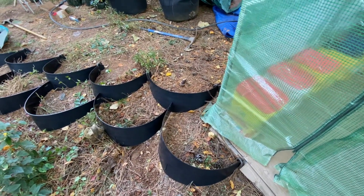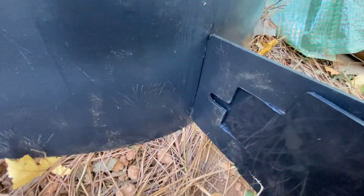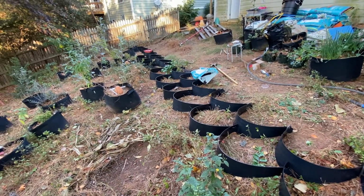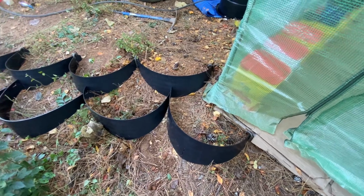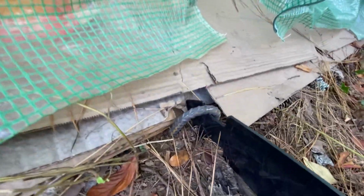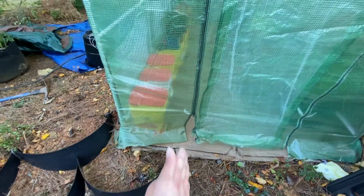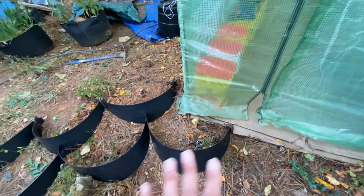So now I have 2 rows. Getting this part into the slit was probably the hardest part of putting this all together because they're not super malleable. They say keep them out in the sun. Well, who was the genius who decided to put these together after a frost? But it actually worked out really well because each end needs a J-hook, because obviously it doesn't have another piece to connect to make that crisscross. So this worked out right at the edge of the greenhouse, which I think is perfect. I could put one of my fire Nandinas there and that'll be its own little bush. I might put another one over there just to match, but we'll see. So that worked out well.